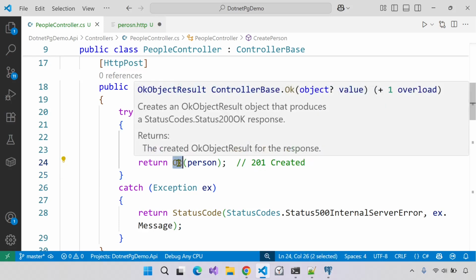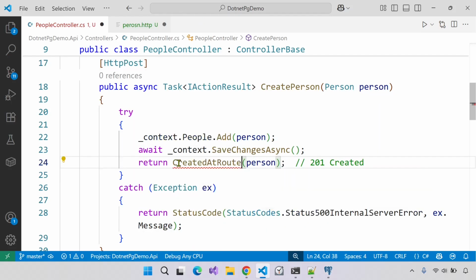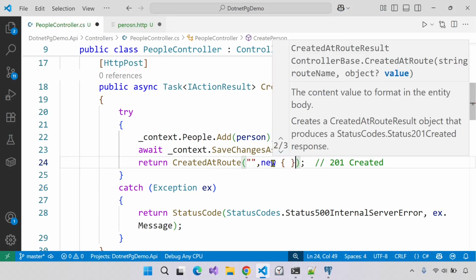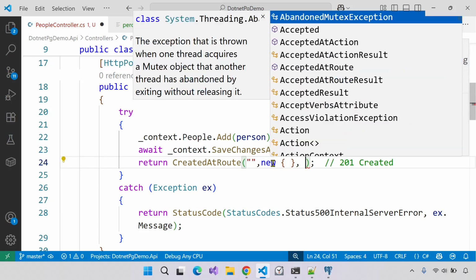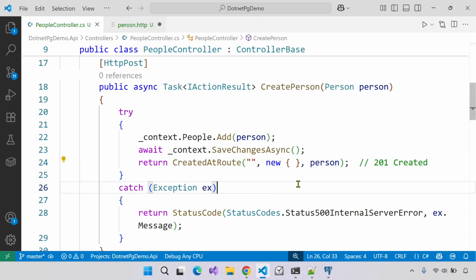So let's define here CreatedAtRoute. We are also defining a route where you can find this resource. So CreatedAtRoute, name of route, an object which that route needs, and the data which is going to be passed in the body, which is this person.